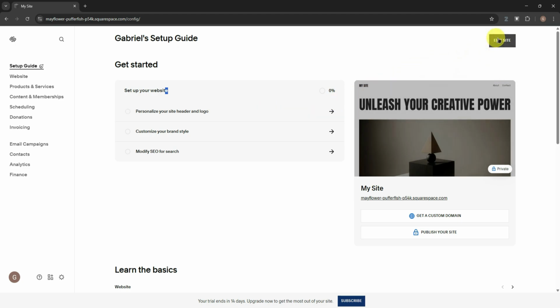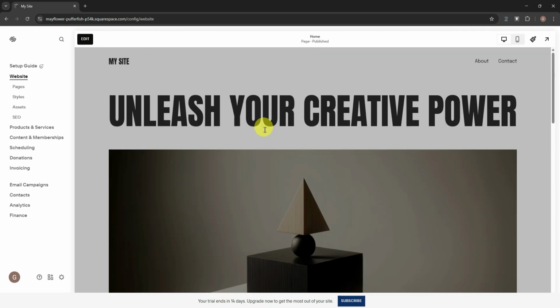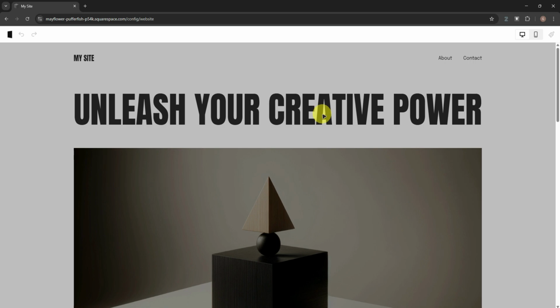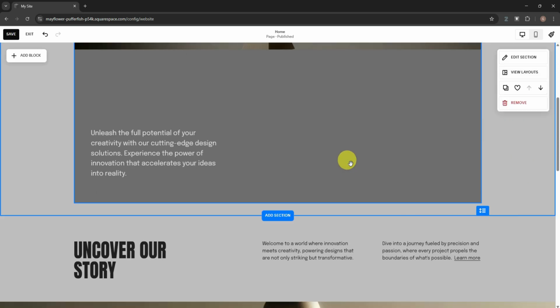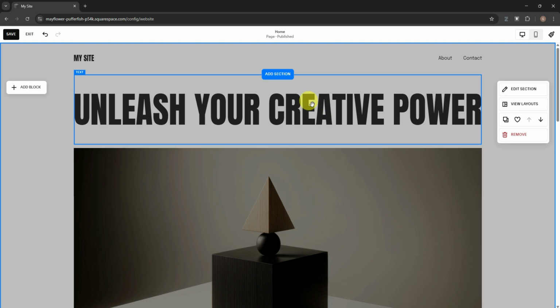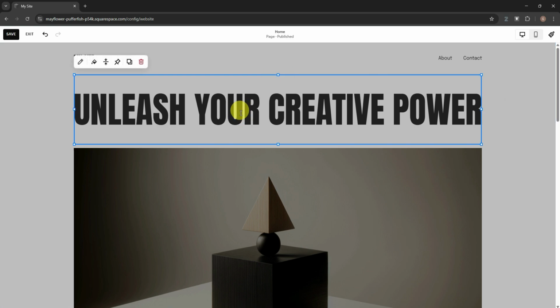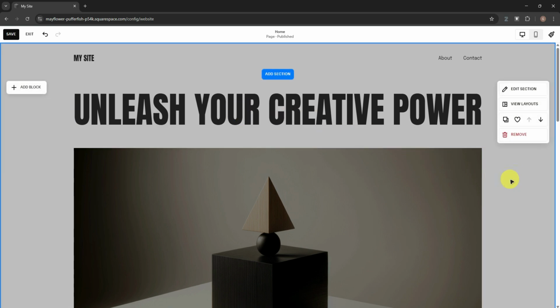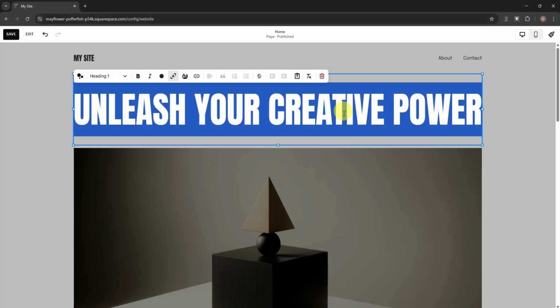So just simply click on edit site right there. And there you go. We are now here. We can now edit our site. There you go. So let's say you want to edit some text right here from the website that we have just made a while ago. So just simply click on anything that you want to edit. So let's say I want to edit this text area right here. So I'll just do that.